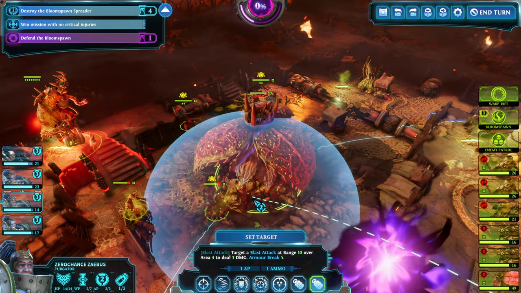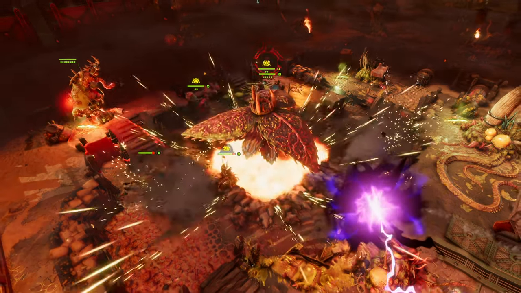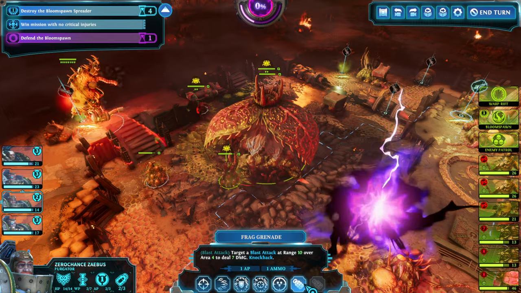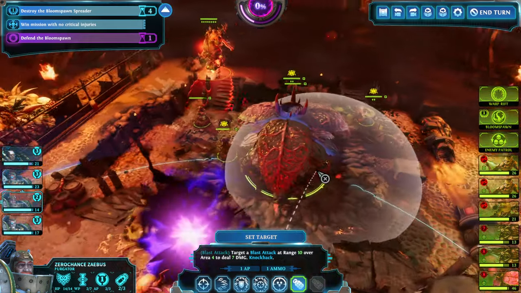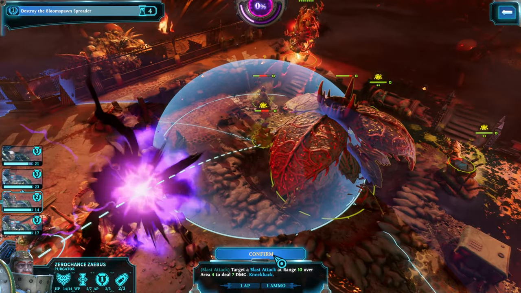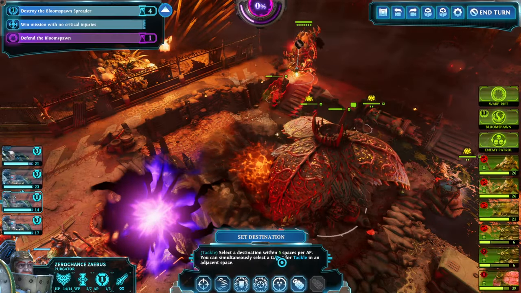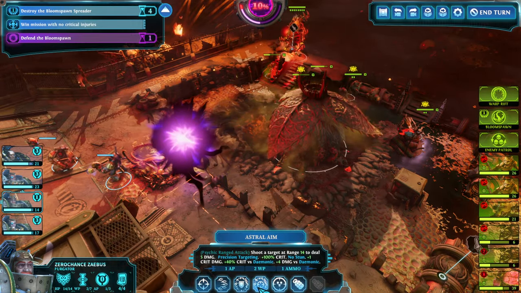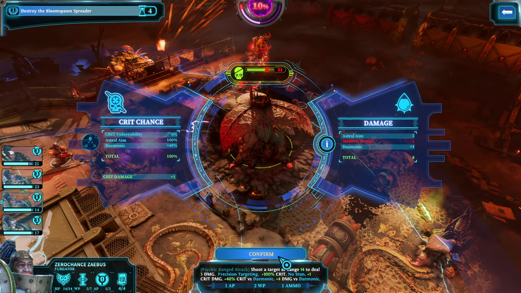How about this nice grenade to remove armor? Feel my wrath! I think that's a good idea. How about then following up with another nice grenade to deal damage? For the Emperor! Resist. 7 damage, and if we fire, that'll be more damage.